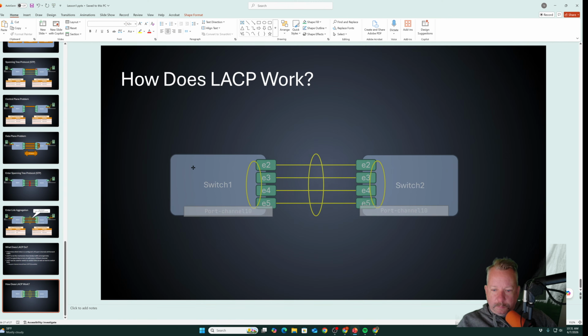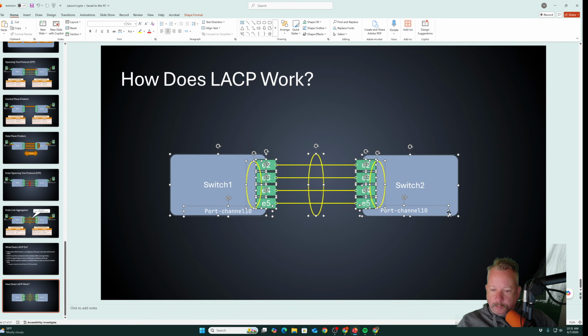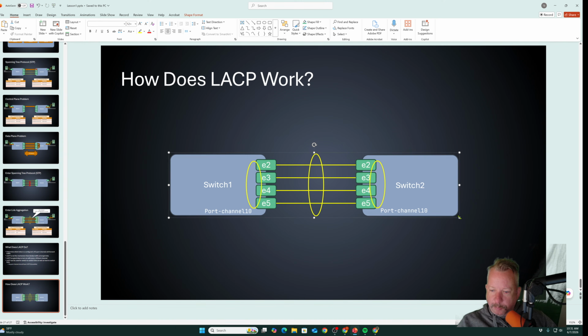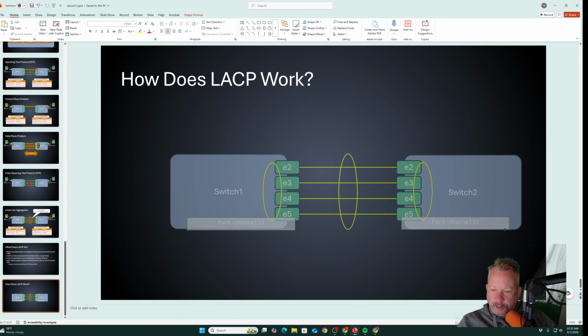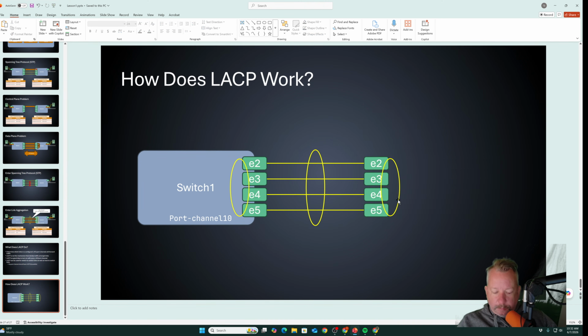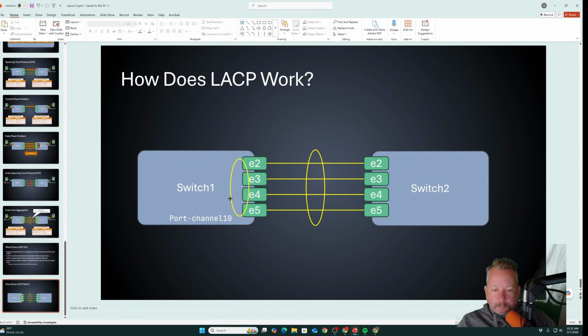I'll move this down. I'm also going to make this a group, so I can make it a little bit bigger. Then you hold down the shift to keep the proportions, and then I'll increase the font just to make sure everything's visible. I don't think I need these either. Okay.